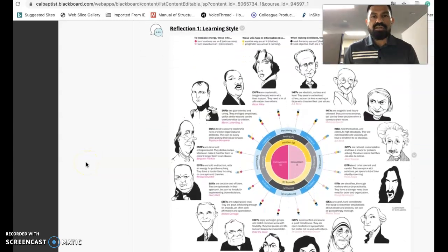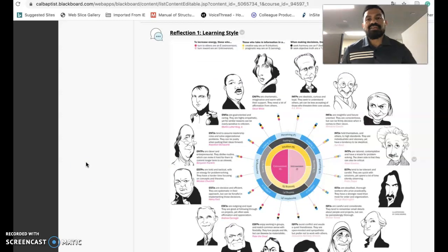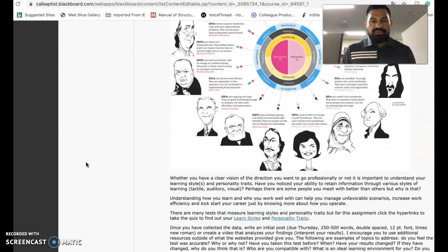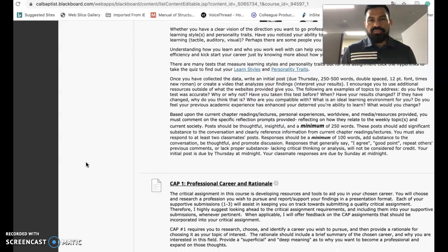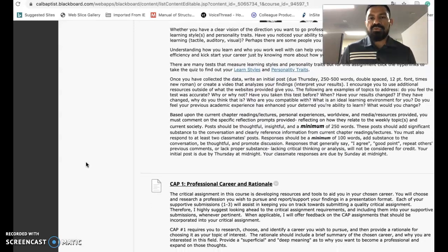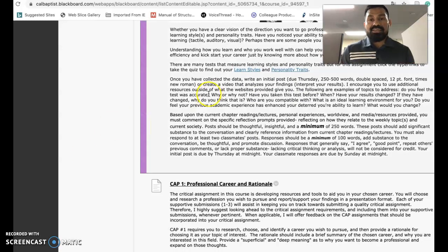Reflection 1 is on learning styles. For this reflection, there's a few things that you're going to have to view and that you're going to have to do before you actually start writing. So one is the learning styles link here, where it's going to take you to a website where you're going to answer some questions.